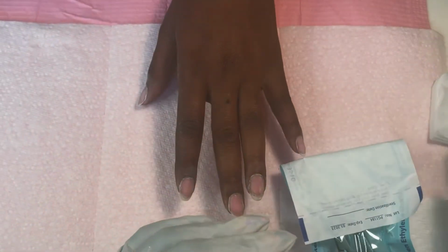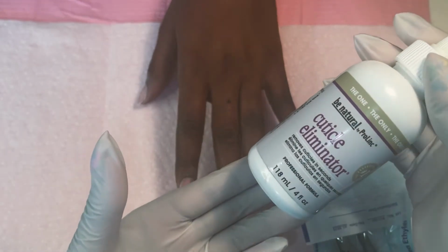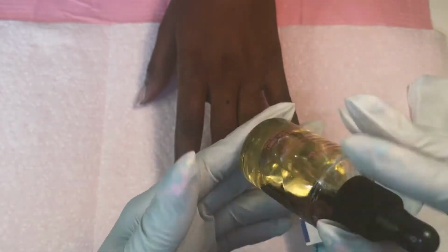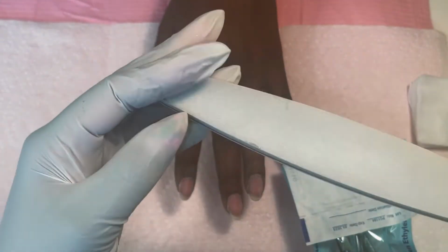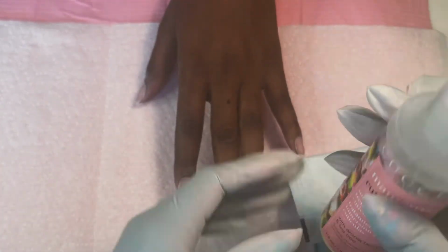All right, so to do a basic manicure, you're going to need obviously your implements: cuticle pusher, nipper, and nail clipper. I have some lint-free wipes, cuticle remover eliminator. This is my cuticle oil that I make. I just put it in a Young Nails bottle, but this is the cuticle oil I make. I have a 240 file, which is good for natural nails, or you can use a 180. And some soak if you're going to add it to the water.